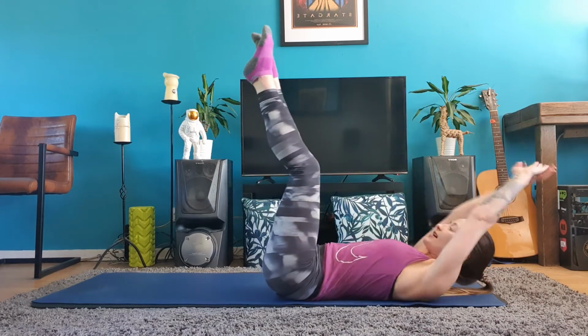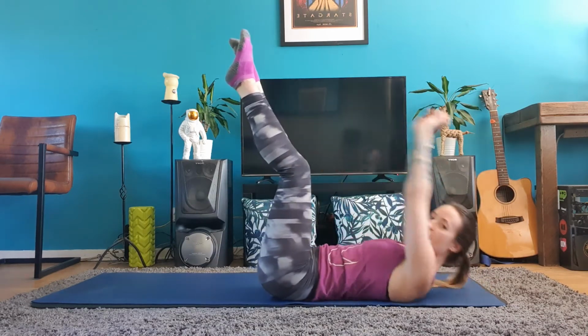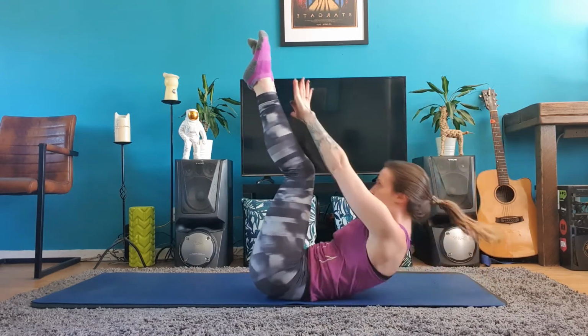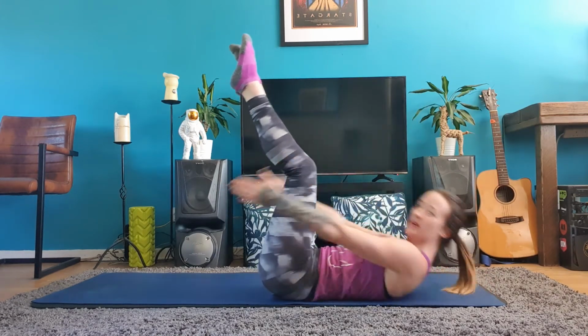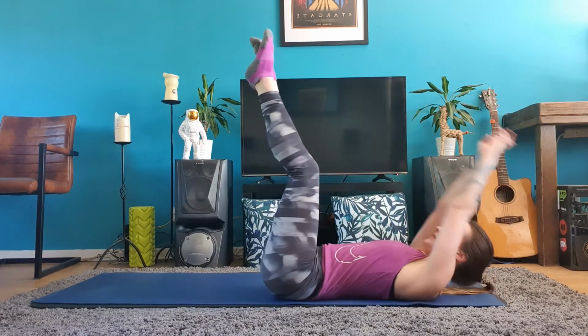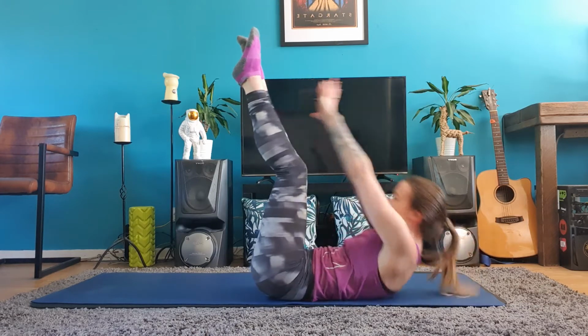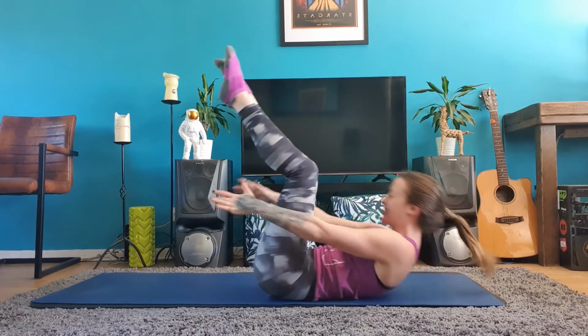So just keep your eye line towards your legs all the way through. Don't let that head tilt back. Keep pulling your belly in. Up for 2. Tap in behind the knees for 2. Reach. Reach. Last 3. Up. And behind the knees.